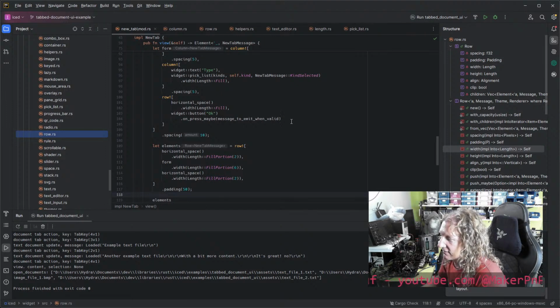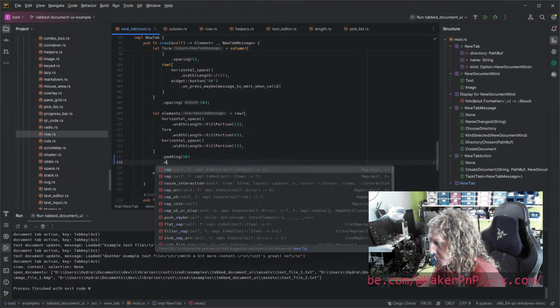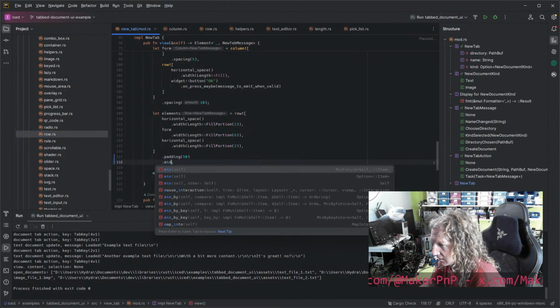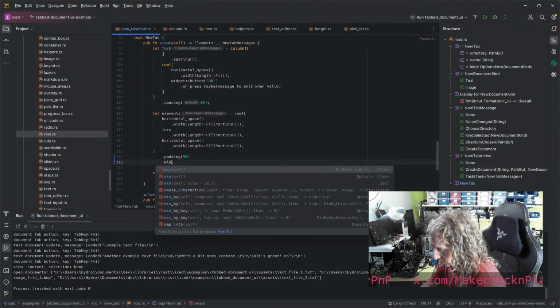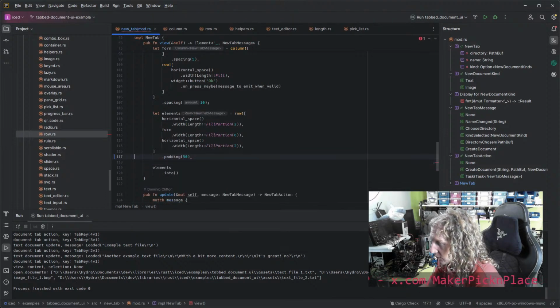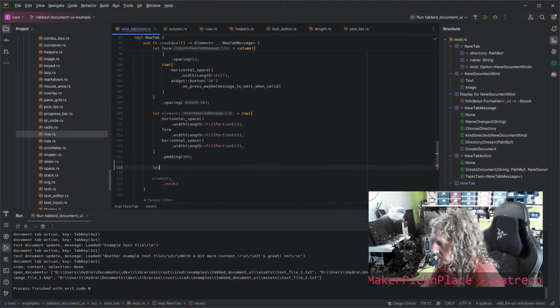So how do we fix that then? We've got the whole form, and can we specify like a min size? No. Does it need to be scrollable or something like this?